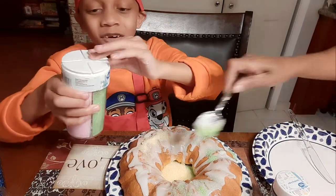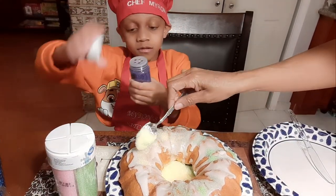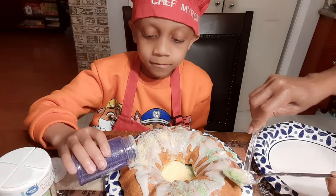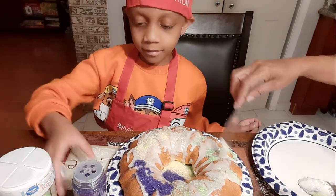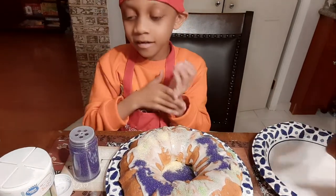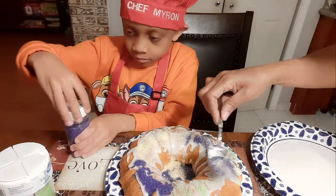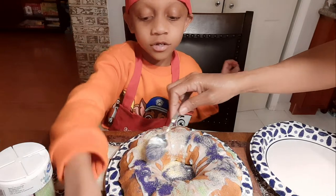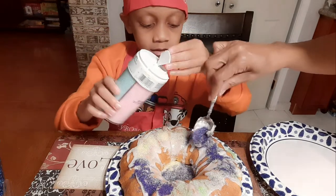Okay. Ooh, that's more than enough. Okay, now purple. This one you have to sprinkle. Oh, that's enough, grandson. Some over here. Put some purple right there. Okay, let's go. This is for Mardi Gras. This is sugar, so you can put it on there. Only if it says sugar, then put it on there.